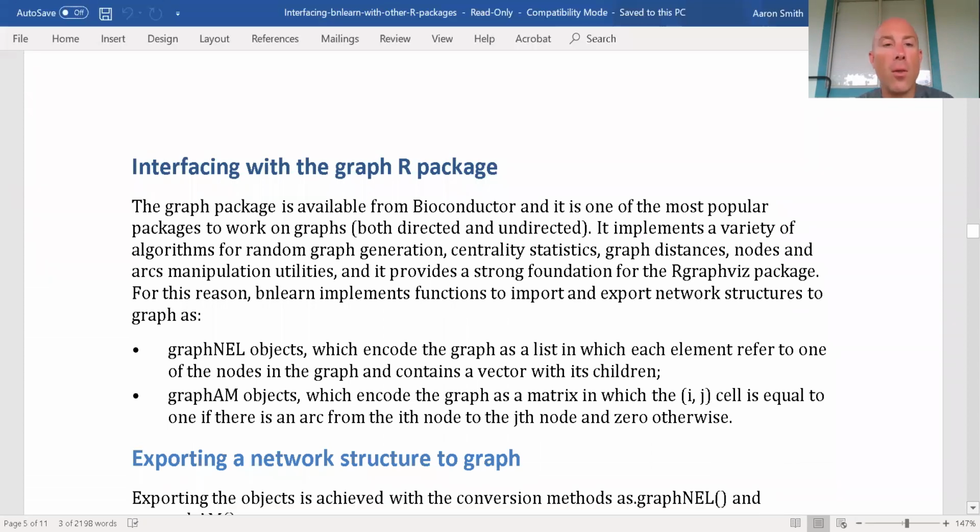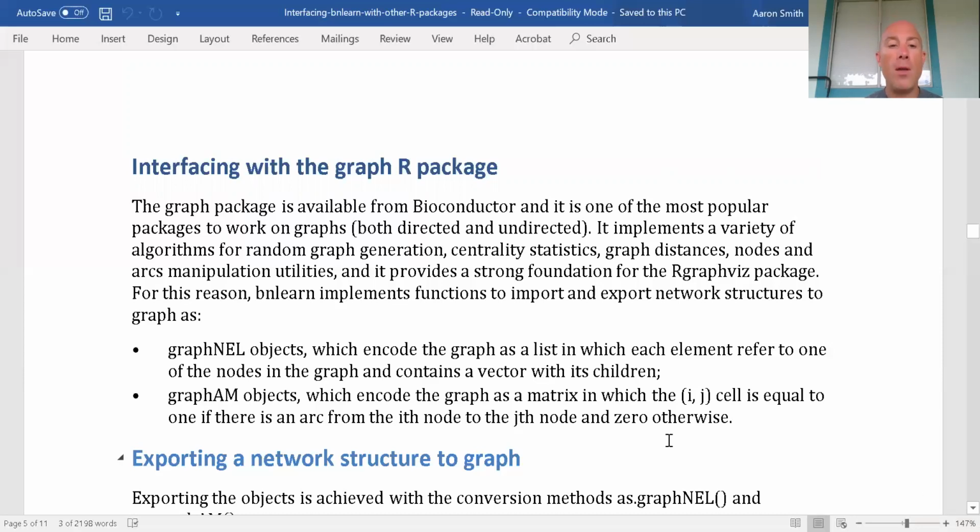All right, the next one that we're going to take a look at is the graph package. Now, we've already taken a look at this when we looked at Rgraphviz. So if you remember, to use Rgraphviz, and that's the one we use for visualizations, we converted our bnlearn package model to a graph package format, then used Rgraphviz. So, you know, an additional middleman step in there. There are a lot of good features in this package. It's one of the most popular ones to work with. It has a lot of features, a lot of support to it. You can really leverage some stuff out of your models.